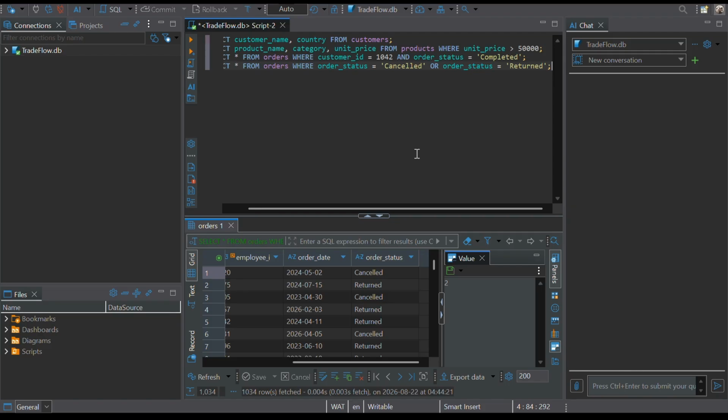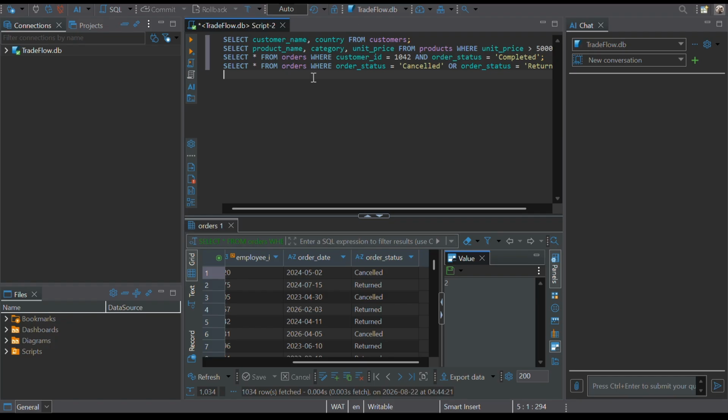Now, there's a cleaner way to check several values, and it's using what we call IN, right? In some cases, writing OR over and over can get messy.